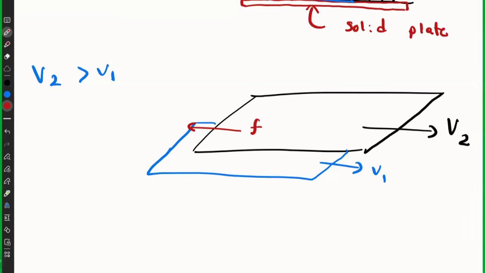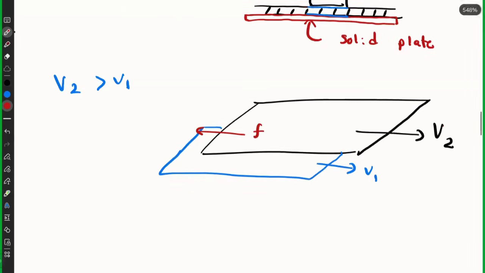Now, when you go and push on the wall, the wall pushes back upon you. Newton's third law, right? For every force that you apply, there's an equal and opposite force. That means for every force that you apply, there's a force equal in magnitude but opposite in direction, acting on two separate objects. That's why the upper layer is sliding faster while still dragging the lower layer slightly, right?